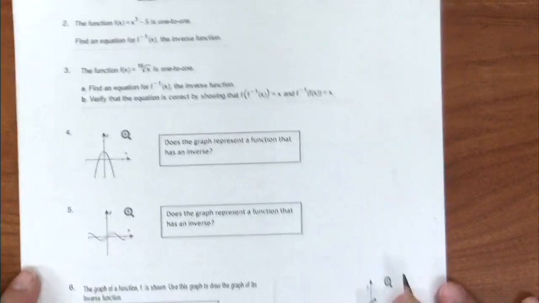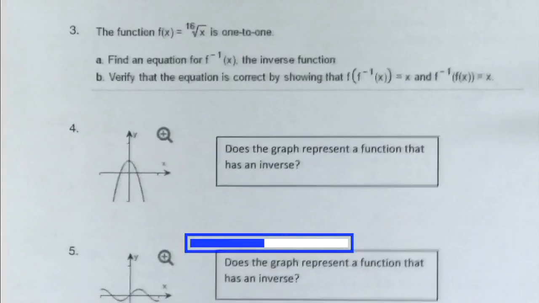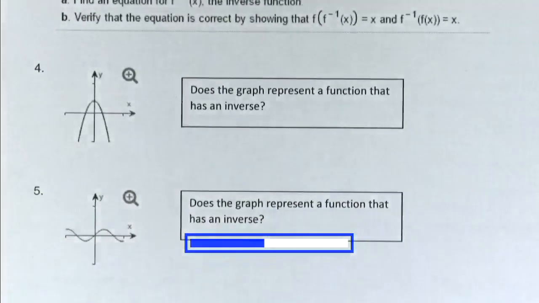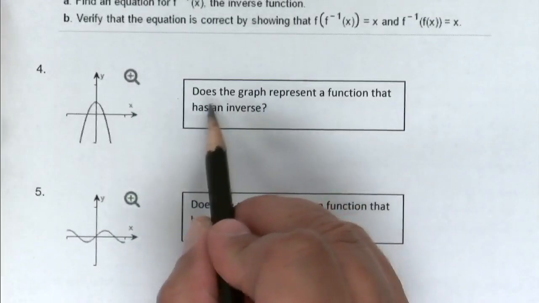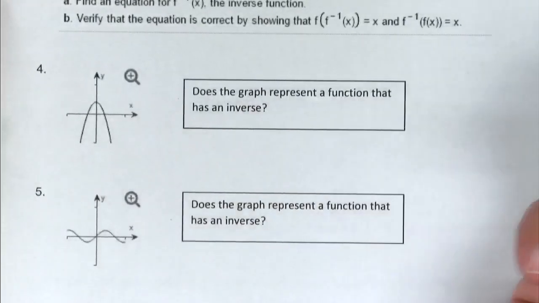Okay, look at the pictures that you're seeing here. The question is just simply, do these 2 problems have an inverse? Now you're going to have to remember, and depending on how bad your memory is, you better keep writing the definition. What kind of test does the graph have to pass? If you can't remember that, then make a little note off to the side. Because when it passes vertical and horizontal, that means it's 1 to 1, and only one, because that's the definition of 1 to 1, that it passes vertical and horizontal line tests. And only those kind of functions have an inverse, which is what you're being asked. Does this have an inverse, even though you don't have a function to go and find it?